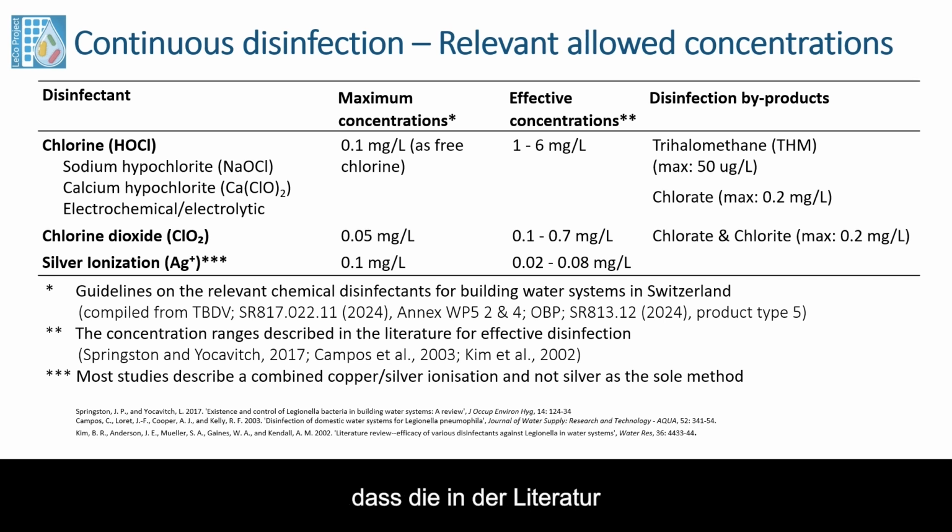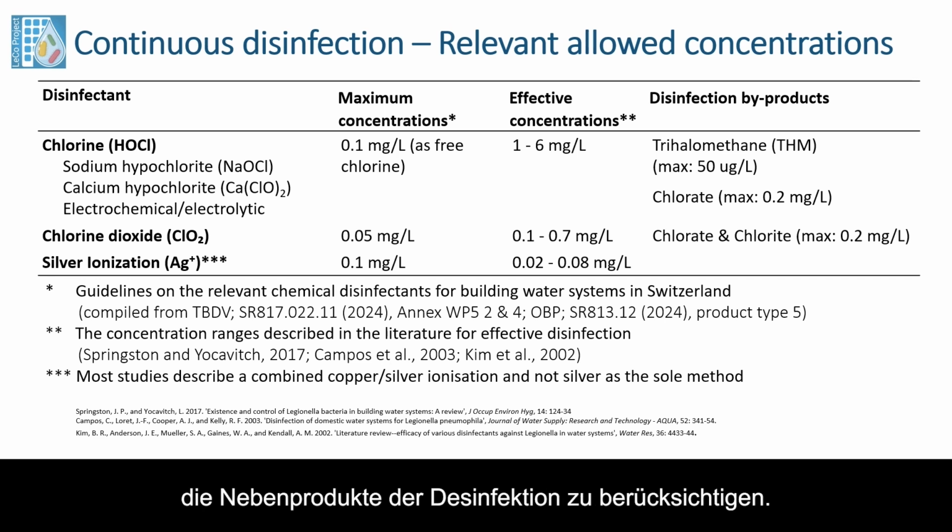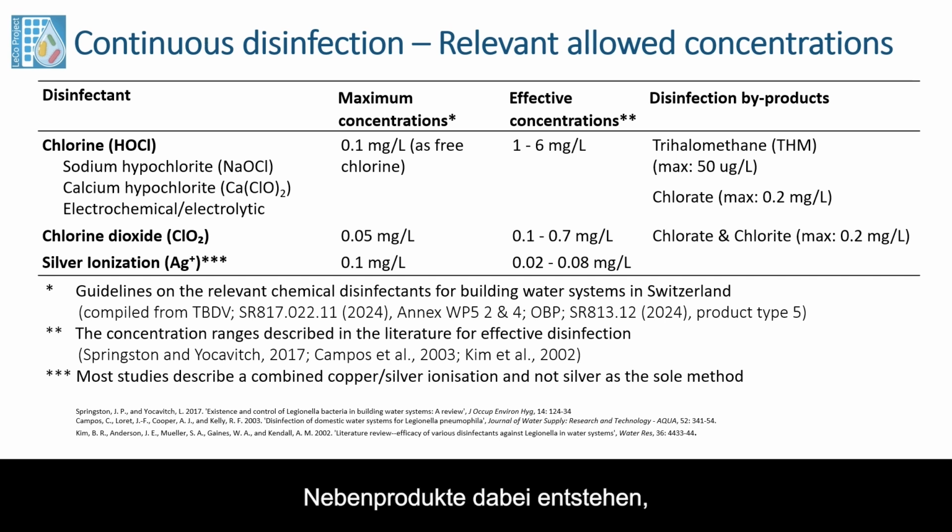However, it does not say that the effective concentrations found in the literature are one-to-one applicable. It should be known that these studies are from all over the world and not all systems work the same way. And so these things cannot be applied one-to-one, but it just clearly shows that those maximum concentrations for continuous disinfection should be checked for their effectiveness. Also, it is important to see the disinfection byproducts. As mentioned several times before, there are harmful byproducts that can be formed from this, and they can have health hazards and environmental hazards. So this all needs to be seen in a broader context.